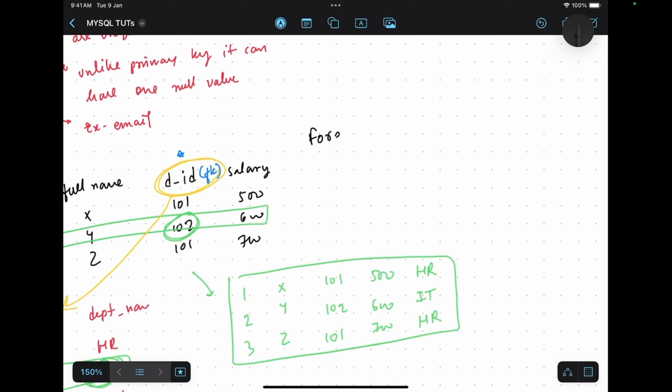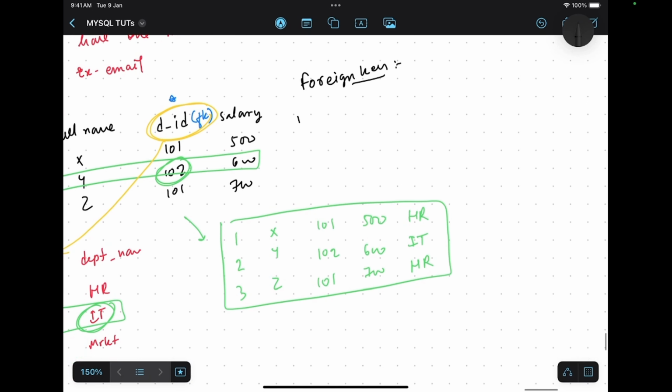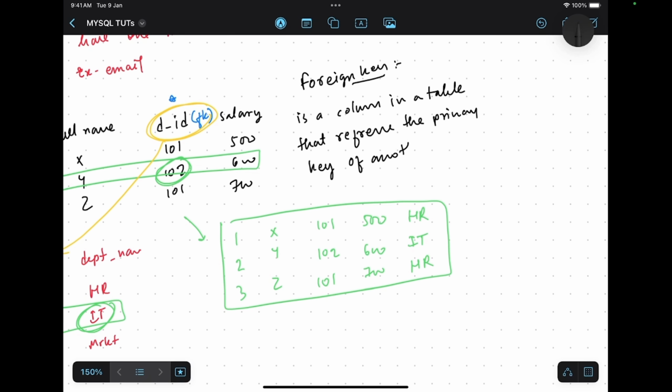Foreign key: it is a column in a table that references the primary key of another table. It basically links the tables, which we call referential integrity.